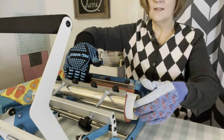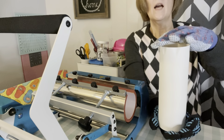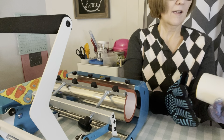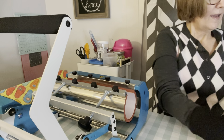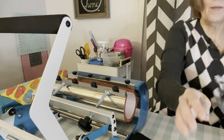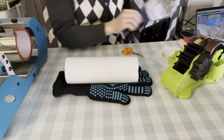I'm going to take this out of the press. Whew, that is hot. Hot, hot, hot. I am kind of impatient. I will say I'm impatient. I like to open things up immediately, and I have burned myself. Okay, so we're going to set that down like that.